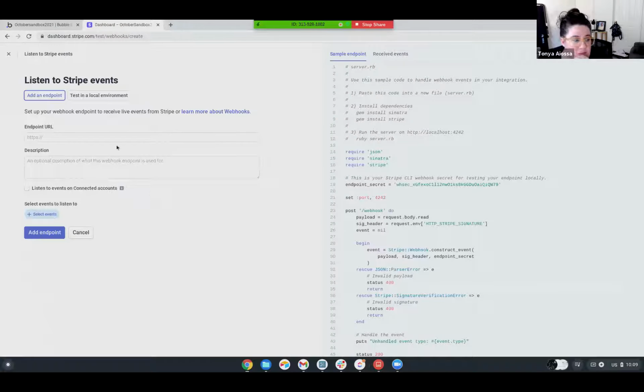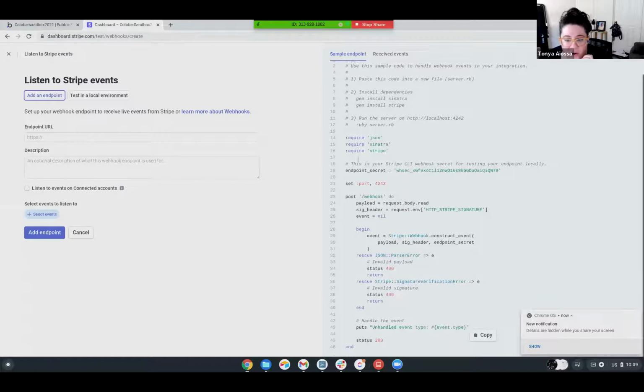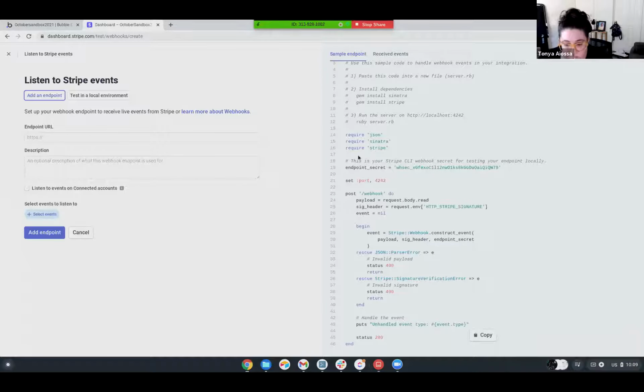The endpoint that we want is, we're going to create the endpoint on our end, but we have to see what the events are. It's been a while since I've done this, but set up your webhook endpoint to receive live events.